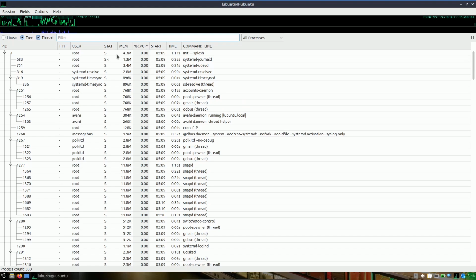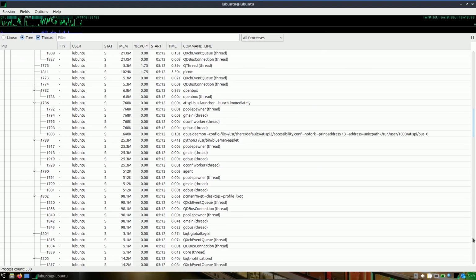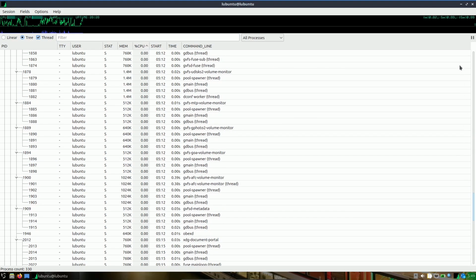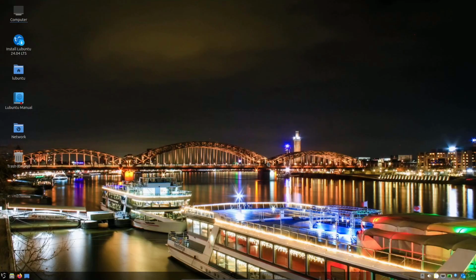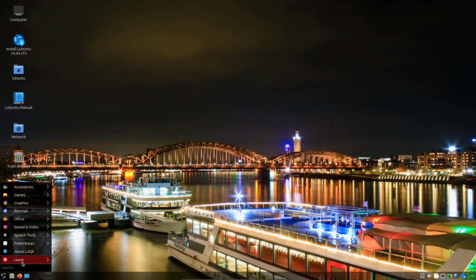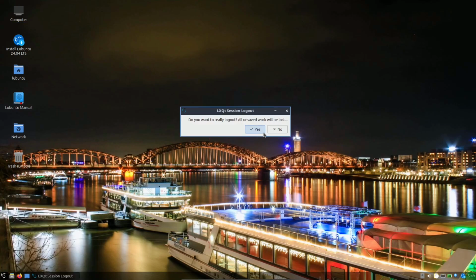If you don't know whether it's working or not, you can ask any of the other viewers who are already watching this video. They will give you a comment, or an answer if they are using that 24.04 version. So at the end of the video, these are the CPU and RAM, and consider I'm running it on a virtual machine, and uptime is almost 40 minutes. So it's almost a 40 minute video. These are all the processes, and I'm going to end the video because we covered almost everything. So I'm going to show you the logout screen, and I'm going to end the video.